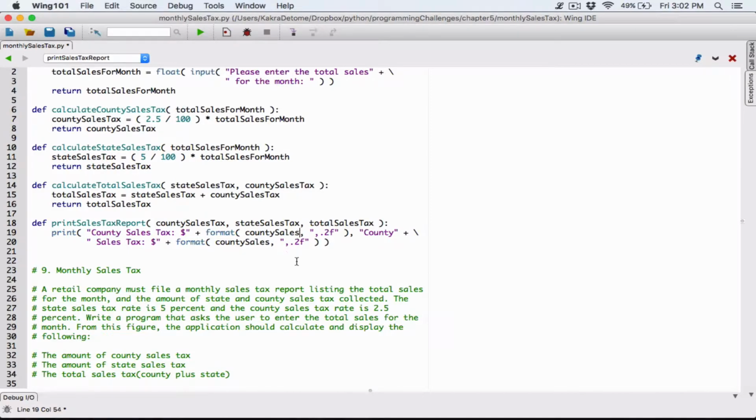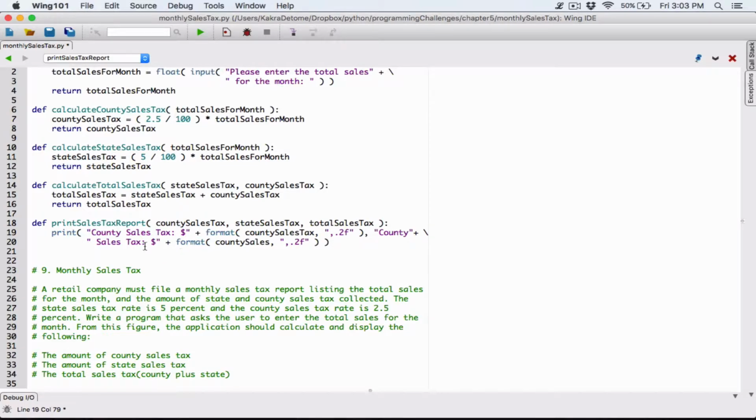Oh, and this was supposed to be county sales tax, all right? County sales tax is what we are formatting. This value that's given by the user is what we are formatting. All right, sorry about that. And we've exceeded it here, so let's fix that. For now, I'll just shift this here like that. Okay, like this, just so you know. I normally like spaces here, but it's fine. For now, let's just do this. It still works.